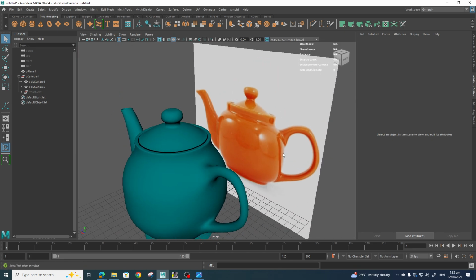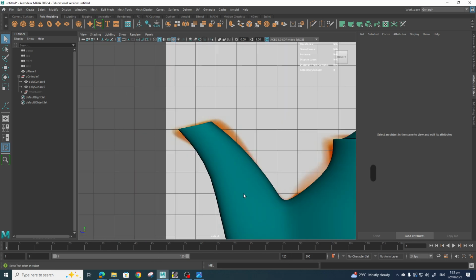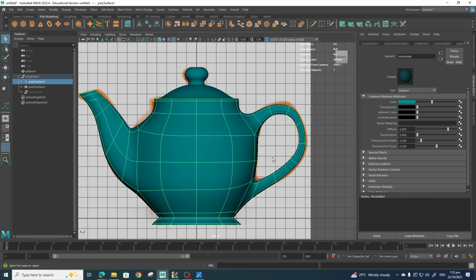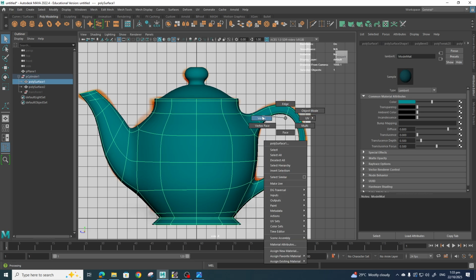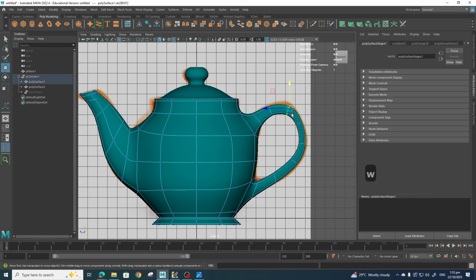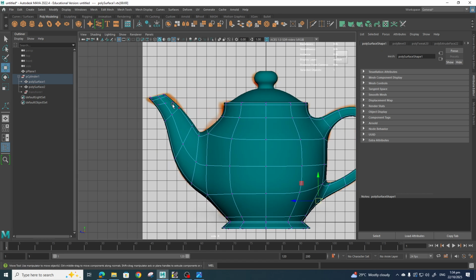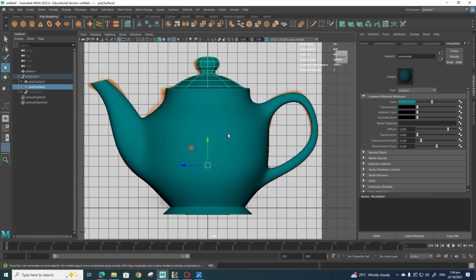It's a little bit different than this one, but I think this design still will work. You can see here it's not really following the design. So you can continue to tweak this by going to vertex mode and moving it until it matches the reference. And I think that's pretty much it.